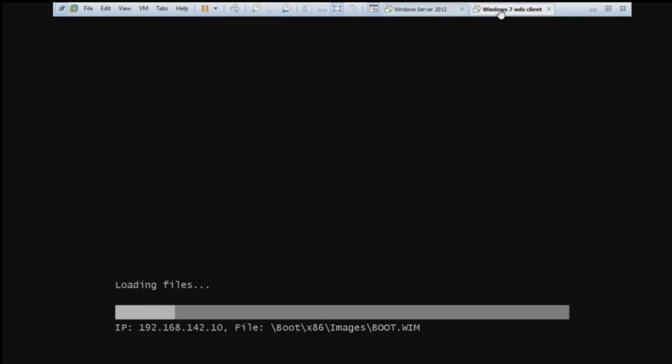And if we now go to this, you can see that the file is loading from the server, the boot.wim. The installation is started on our client machine.